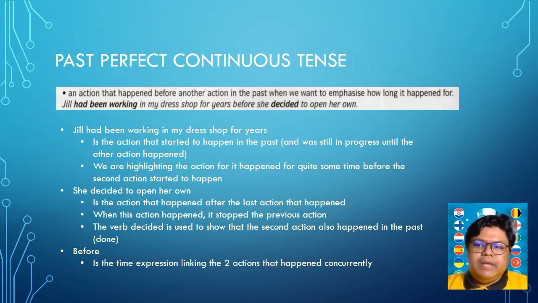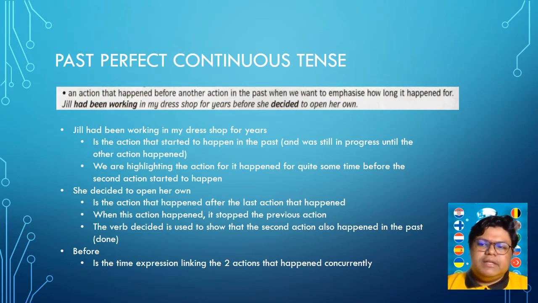Okay, so Jill had been working in my dress shop for years. Okay, that is the first action, the action that started to happen in the past and was still in progress until the other action happened. Okay, so masih lagi dalam progress sampailah action kedua tu berlaku, barulah progress yang first tu stop. Okay, we are highlighting that the action happened for quite some time before the second action started to happen. Sebab tu kita nak highlight jangka masa tu. First action tu dah berlaku lama, okay, baru second action jadi.